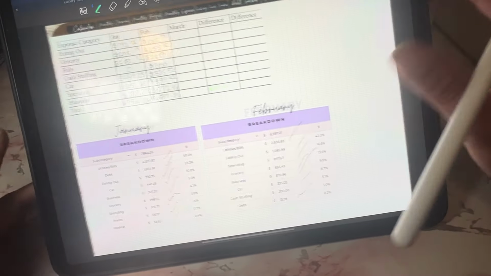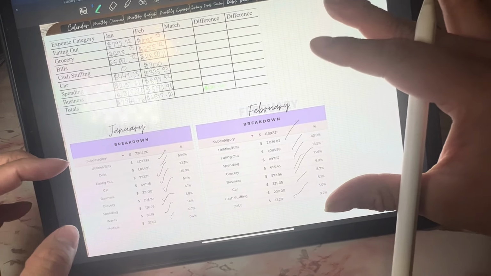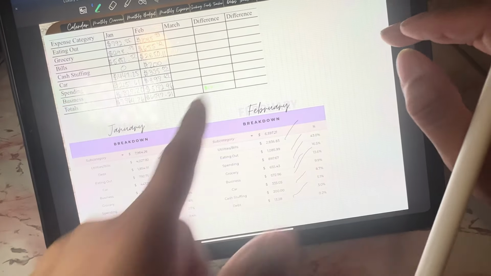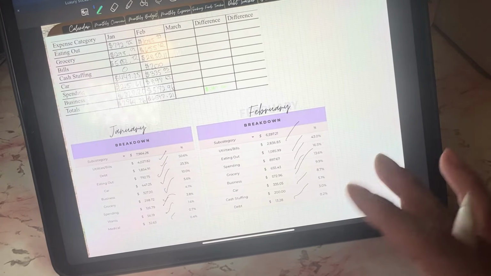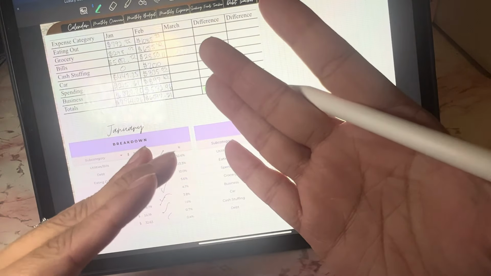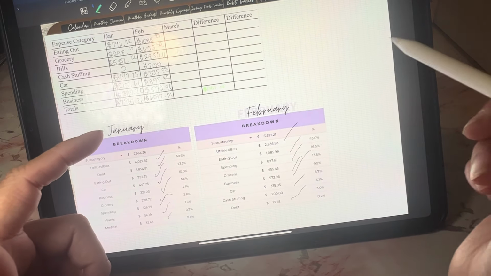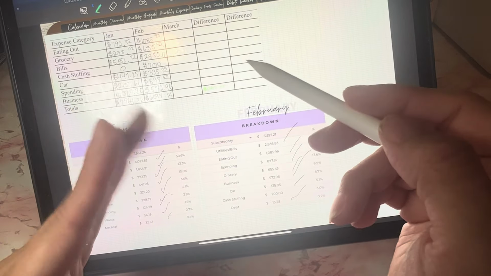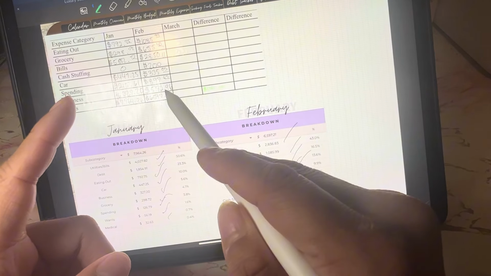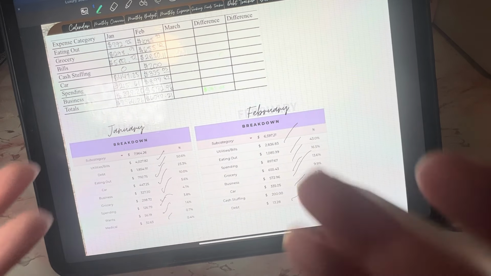And I do think I might add something like income minus expense in the future planners, and also meal planning in it. So you will have two extra tabs at the top with the newer digital planners coming out, just because I think this is important for us to know the difference from one month to another, having your expense categories as well as the income right next to it for probably 3 months. So you will see the difference between each one. You'll compare January through February and February through March, and then you'll have two different steps. So I'm definitely thinking of doing that. Let me know what you think about it.